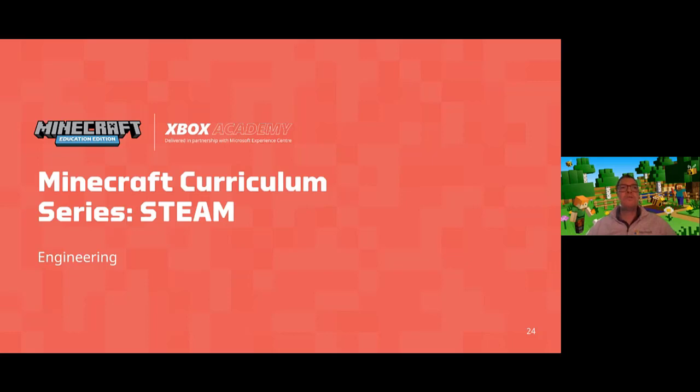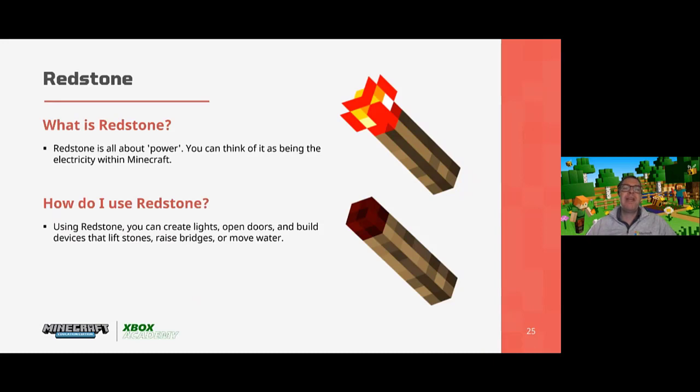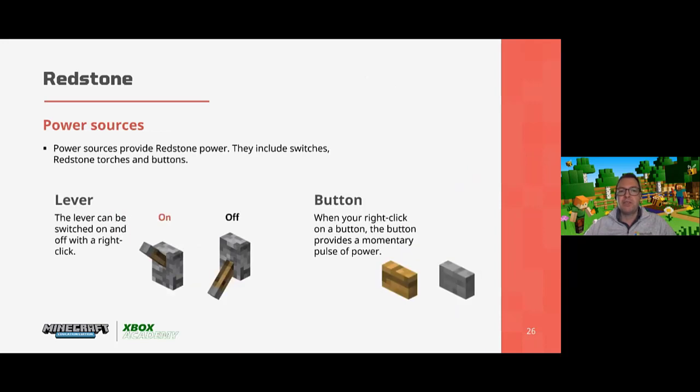You can also use Minecraft to teach engineering. One of my favorite features in Minecraft is Redstone. Redstone is the power source in Minecraft. It can be used to open doors, build devices, lift stones, raise bridges, and even move water. And they can be operated by switches and buttons, so they're great for creating simple circuits.